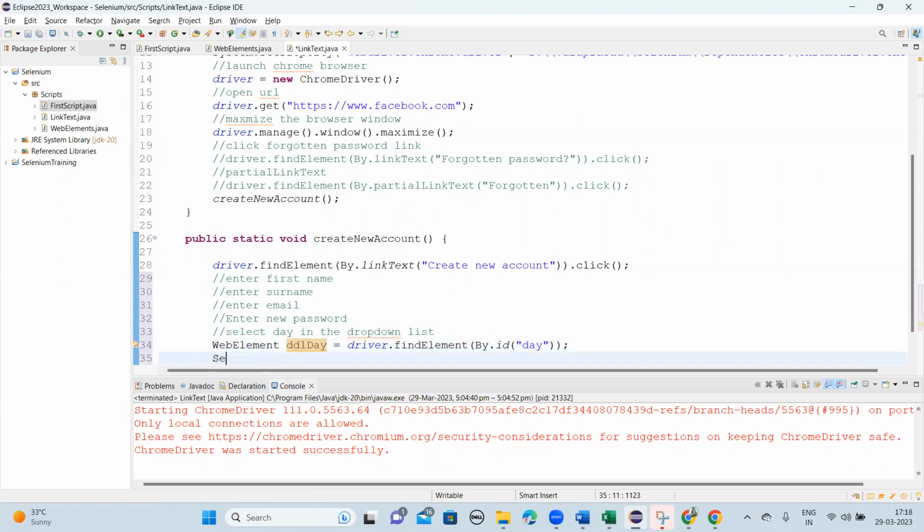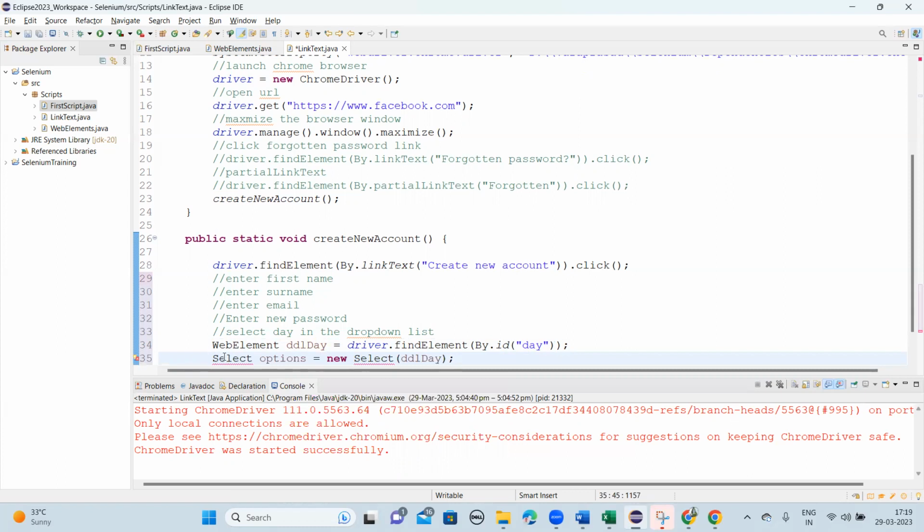Guys, next step, Select ddl not options is equal to new Select ddl day.